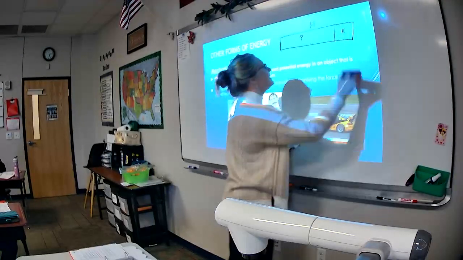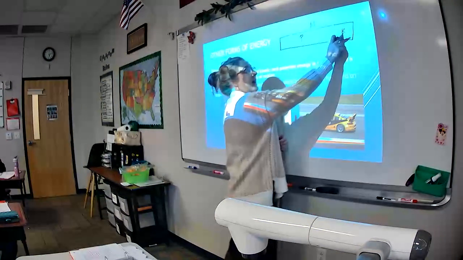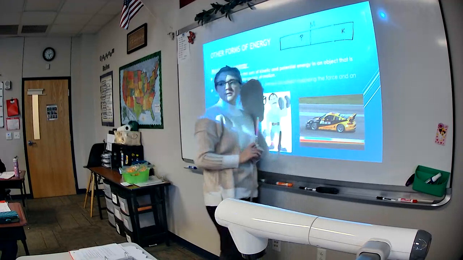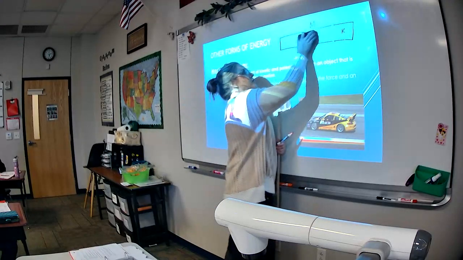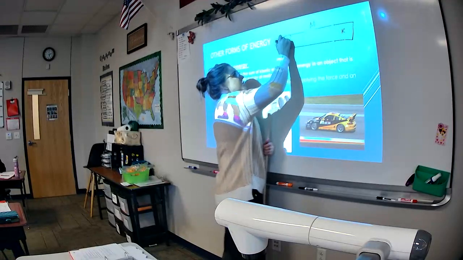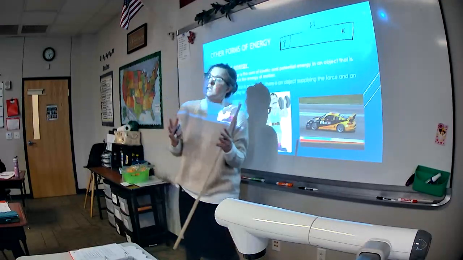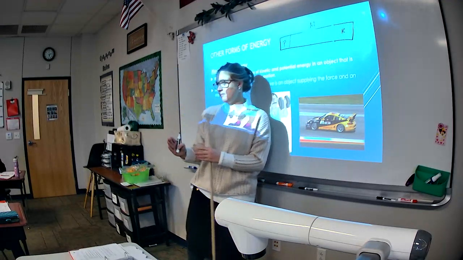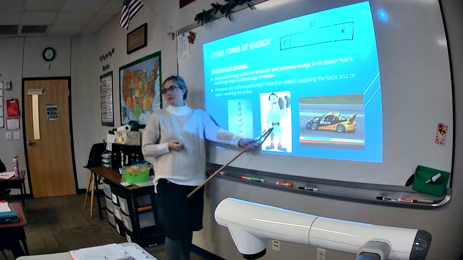Okay? As it begins to fall down the hill, this bar gets faster and faster and is losing potential. So now it's here. At the bottom of the hill, the potential energy is really small, but there's a lot of motion. So it has a lot of kinetic. Does that make sense? So the energy is being transferred back and forth between kinetic and potential. Does that make sense? Okay. Thinking about the weightlifter guy.